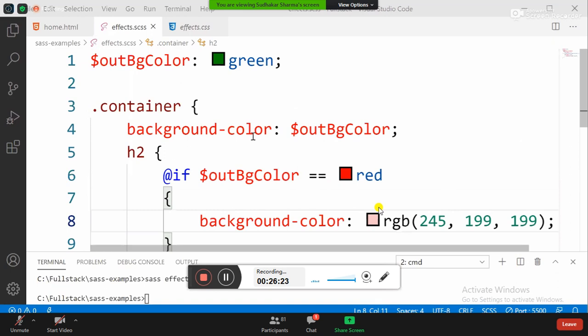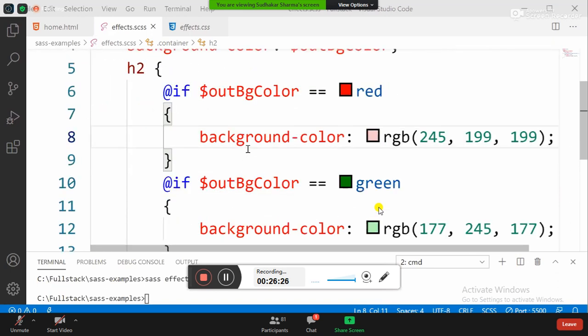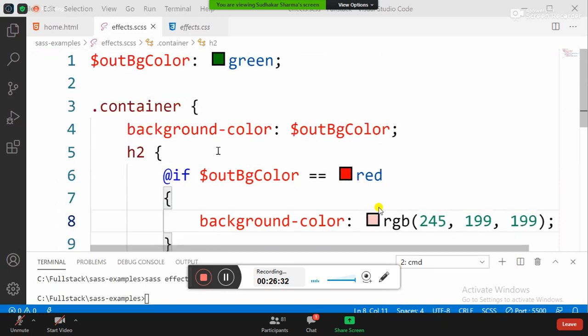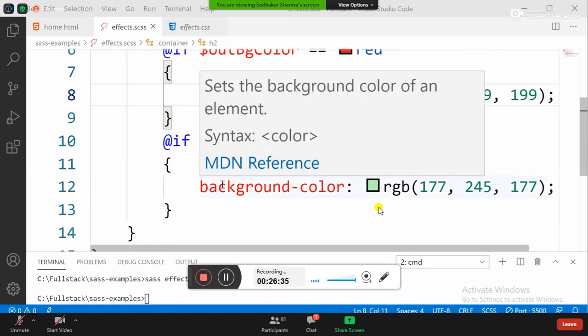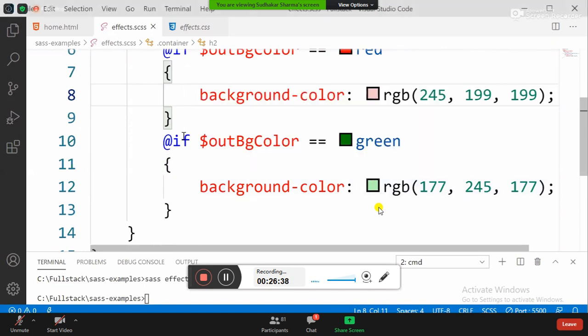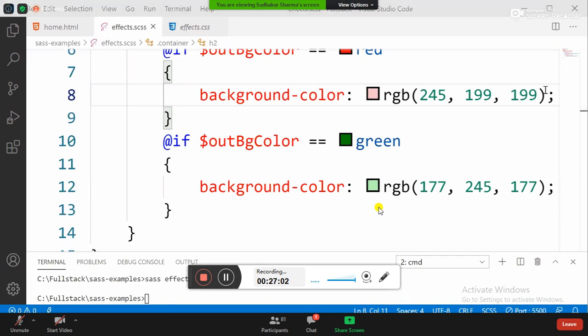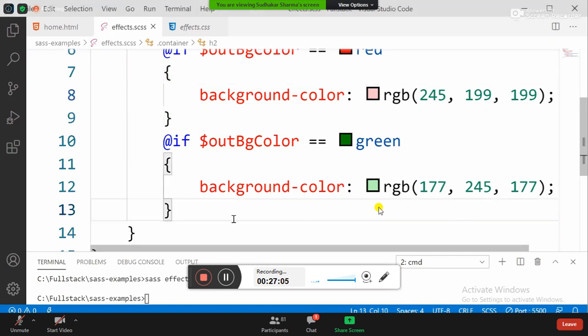How do we use the conditions? There is no confusion in this. Am I right? Everyone understood how we write the conditions, right? And do you find any use of these kinds of conditions? Of course, there will be so much use for these conditions because the effects will change dynamically. If you change one, according to that, it will affect everywhere. If you are dealing with this directly in CSS, you have to update everywhere. But SCSS will handle this and make it very easy for you.